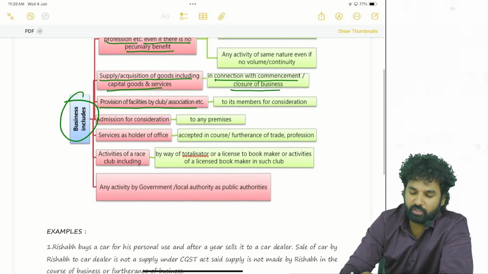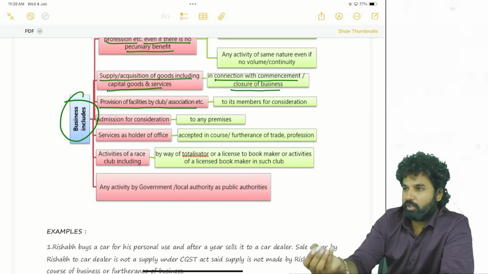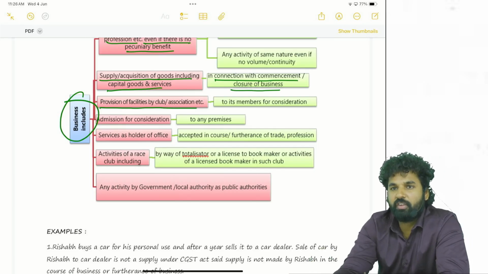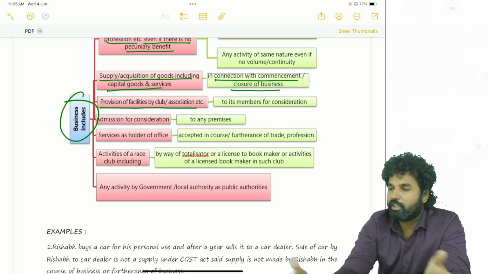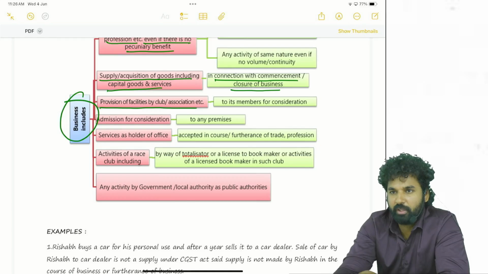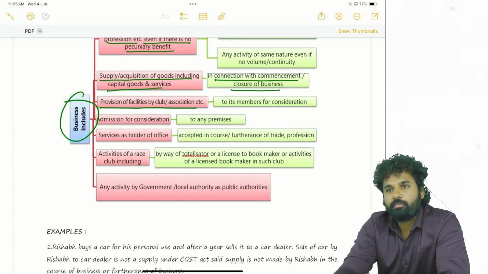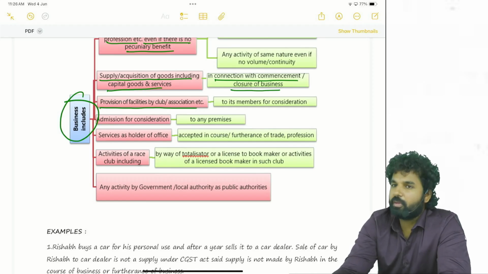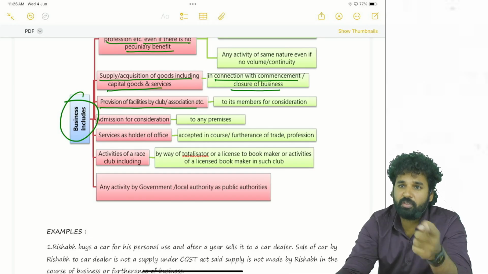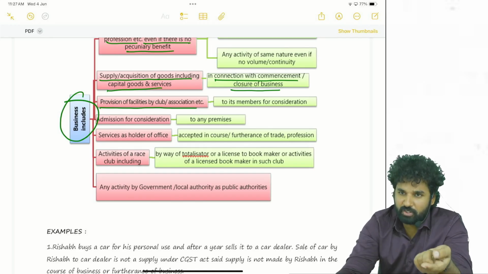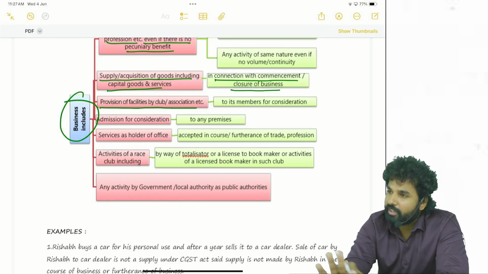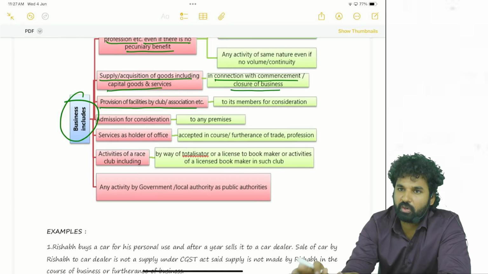See, let's say a welfare association is there. A housing welfare association, apartments will be there, no? In that there will be an apartments association, a welfare association. So what will they collect? A maintenance amount. They will pool some amount. With that amount, they will use it for services to the members only. That is also a business. It will also be treated as business. Whether that business comes under the definition of supplier, whether it comes under the scope of GST or not, that is a different issue. First of all, it is a business or not.